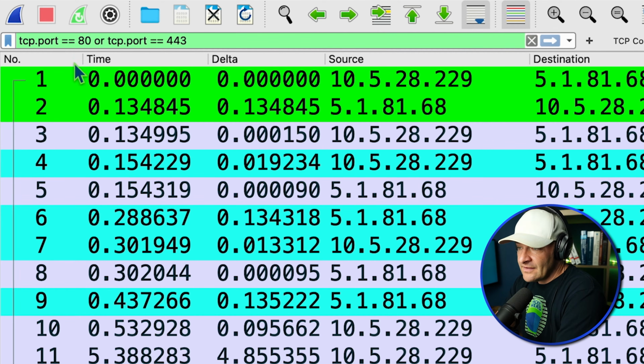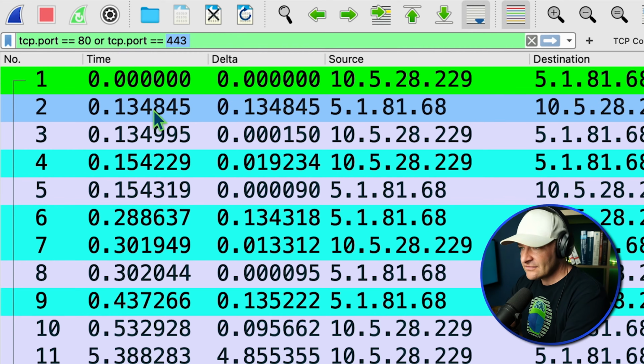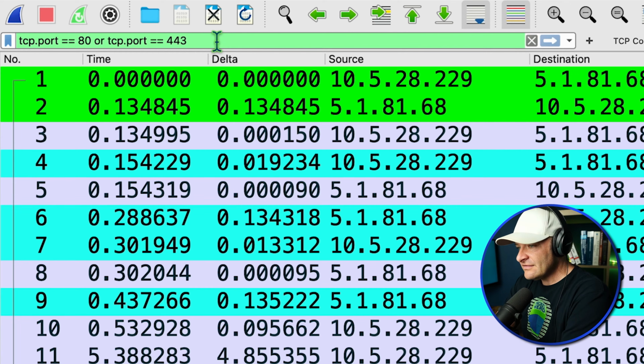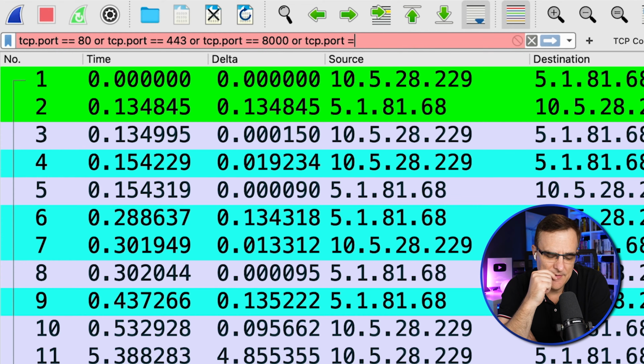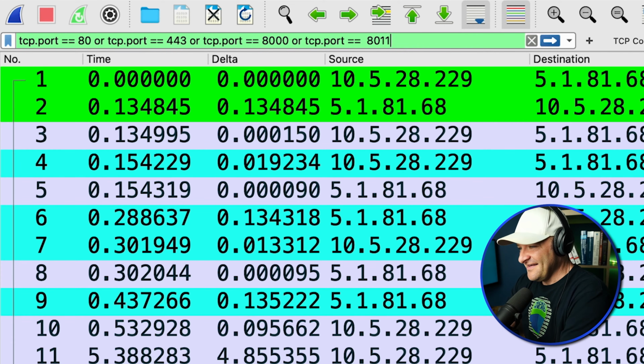Now, as we know, some web servers use more than just port 80. They might use, or even secure web servers, they might do 4443 or 8000, 8001, 8002. So I could just make a big list of ORs. How do you like that, David? Does that look efficient? Not if I know you, Chris. Yeah, I can just completely burn myself out putting in all the port numbers. Or what I can do, let me just back this up.